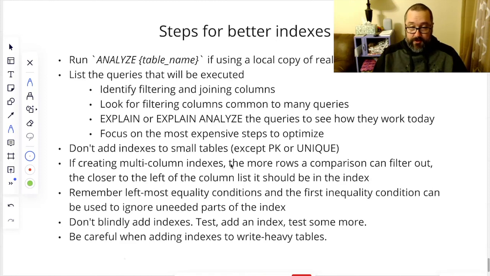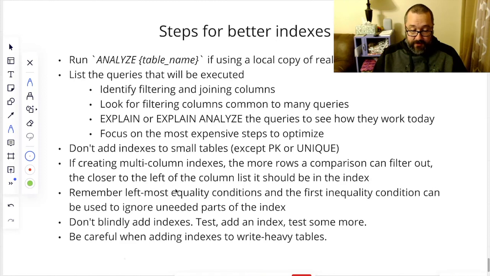So if you have a table with 1,000,000 rows, and an equality condition on the first column will filter out 900,000 of those, and an equality condition on the second one would filter out 500,000 of those. You want to use the one that would filter out the most, so the 900,000 in that case first. That lets you cut off the largest portions of the B tree and give you the fewest nodes and keys that you have to walk through in your index.